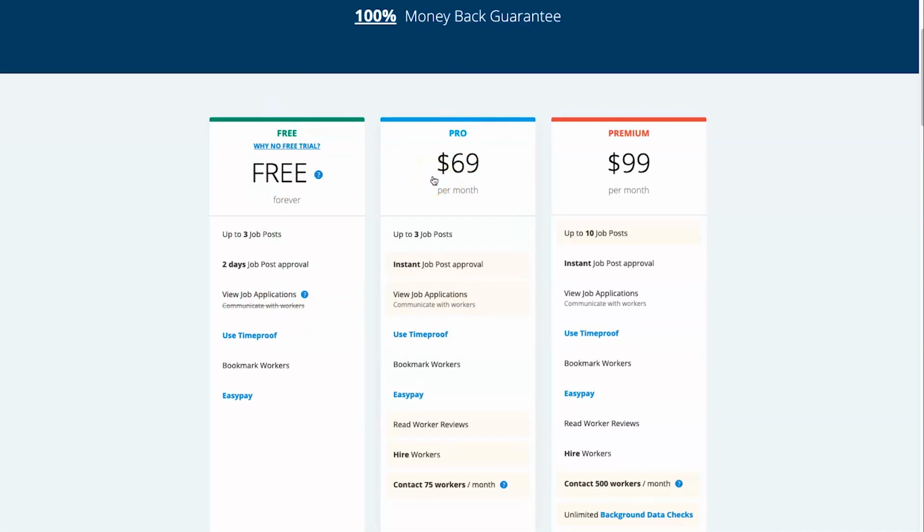However, if you get your pro fee, if you post jobs straight away looking for particular types of applicants, once you actually hire your people and get in contact with them, you can cancel your $69 membership, and that's going to allow you to keep talking to your people, keep using your people. You pay them separately. You don't have to go through the platform if you don't want to, and you're not going to have to pay this fee.